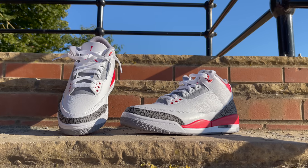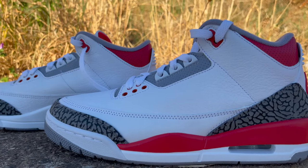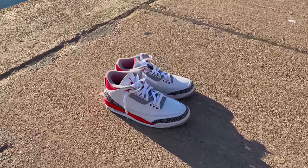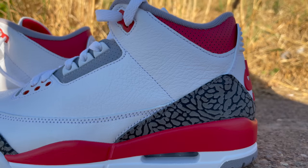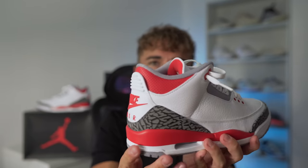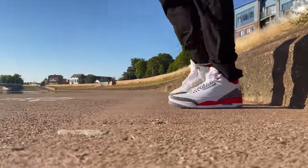Now, of course, we get that beautiful elephant print around the mud guard at the forefront of the sneaker and around towards the back, which I think is the perfect shade of elephant print. Like, they definitely have reworked it to make some of the threes lighter, some of the threes darker, but on here, I feel like it's a nice in the middle, just perfect look. I mean, even the perforated leather around the eye stays and, of course, the bottom of the tongue, that feels relatively good. You also have the exact same perforated leather around the ankle area that comes in red this time, and it also feels okay. It's not the best leather, but hey, it feels all right. The sock liner comes in gray and feels super soft to the touch. Same thing on the reverse of the tongue. It's super nicely padded and it just makes these threes super comfortable.